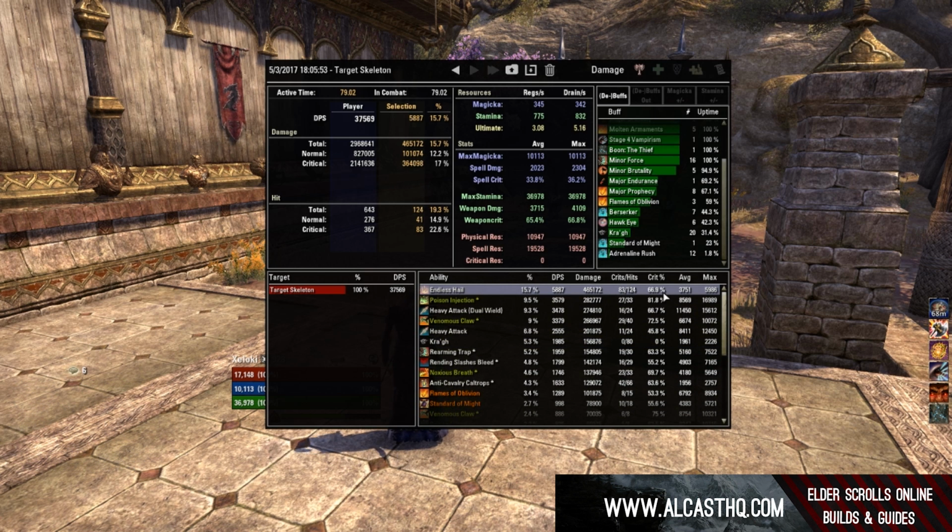You see Endless Hail. It's basically about the same. Poison Injection is a lot higher, insane. And most of our hardest hitting abilities actually have a really nice crit, even more than they should have. Then you see Heavy Attack, like dual wield heavy attacks. Because you have two weapons, they count twice, right?